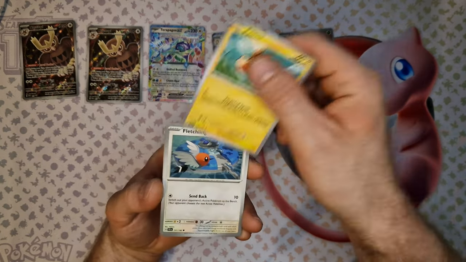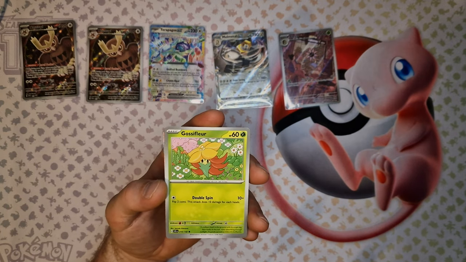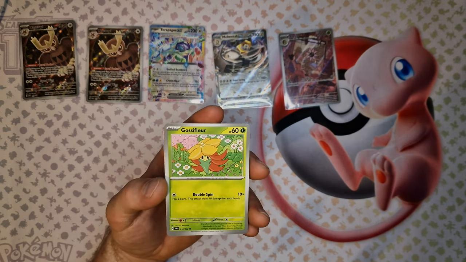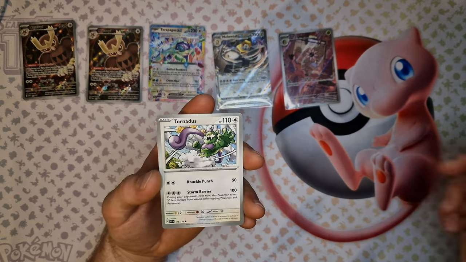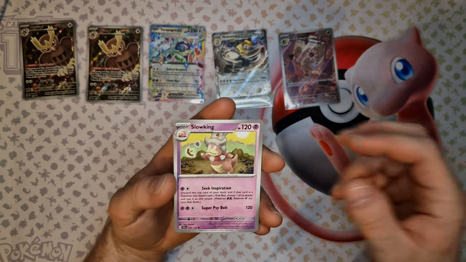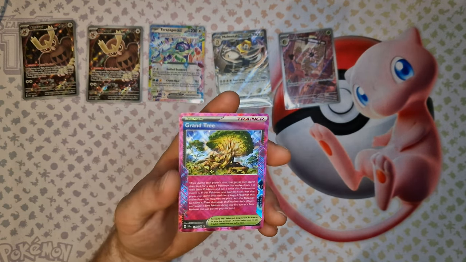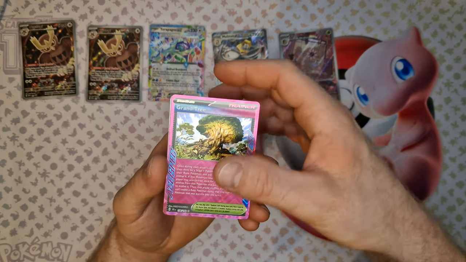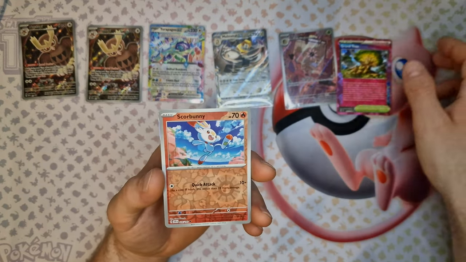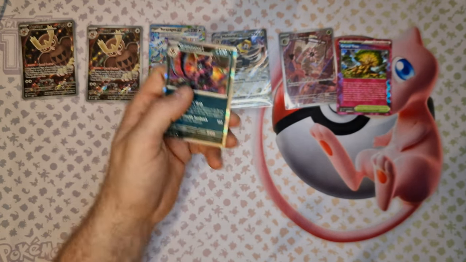Energy, Power Me, Fletching, Mario, Glossifleur, Tordemaus, Kofu, Slowking, Grantry, okay, nice, first trainer from these illustrations, Scrubby, and Grimmsnarl, holo.